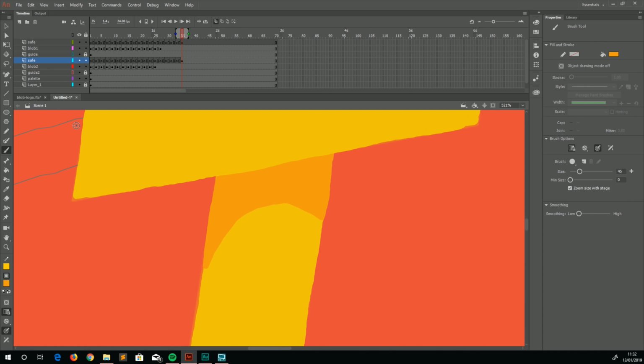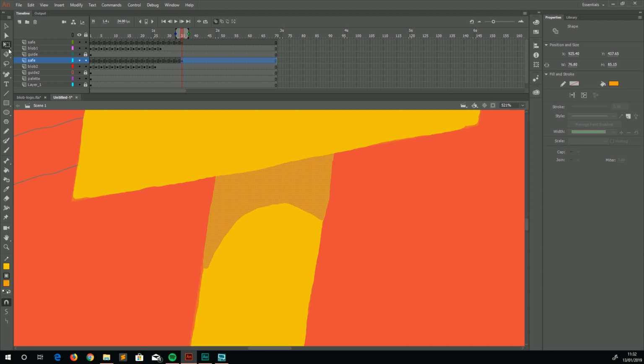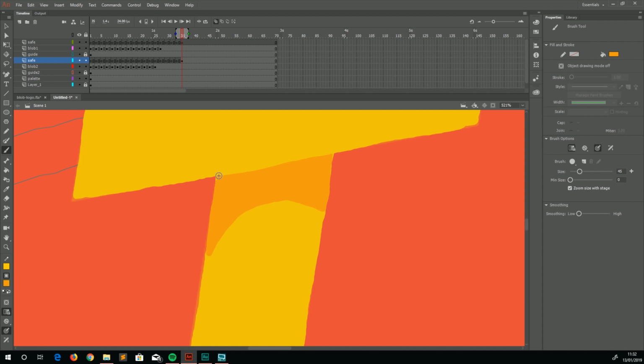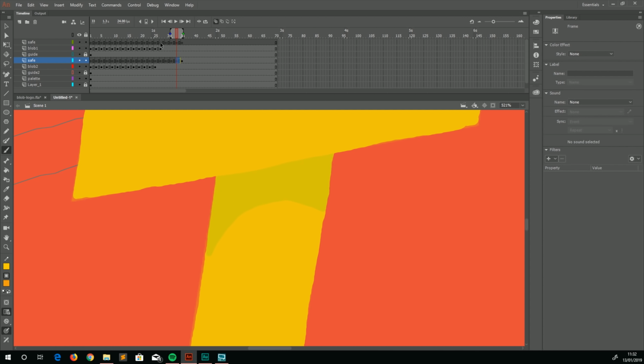Pretty happy with that. Maybe we can grab it and we can squish it a bit. I think that looks pretty good. So we'll just tidy up the edges, like so. See, now I know where I'm going to end up. I can animate this backwards. Sometimes a useful thing to do. So we know that it's going to settle.